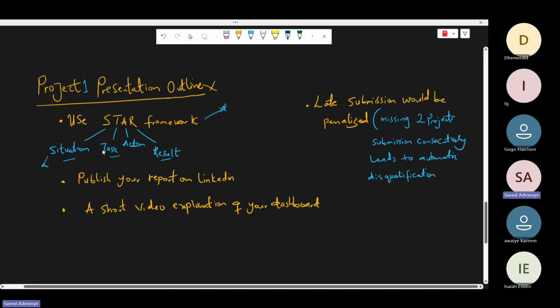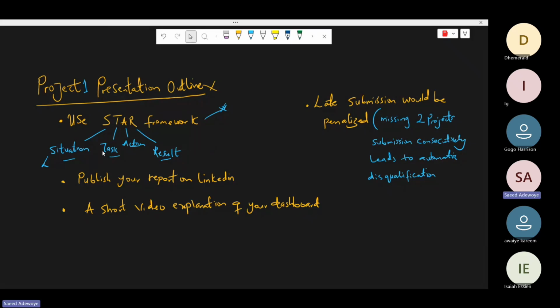Then the task ahead, that is, how do you want to solve the situation? You state it there. That's your own task as an analyst. You break it down, then you analyze it using the tools. That's where those tools come in. These are the things that I used to solve the problem.